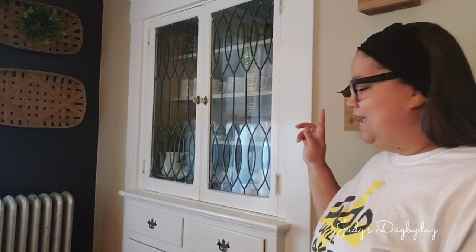We are going to be painting this shelf, but before we start painting it, we're going to remove all the products, items that it has inside. We're going to be working on it inside, washing all the dishes.